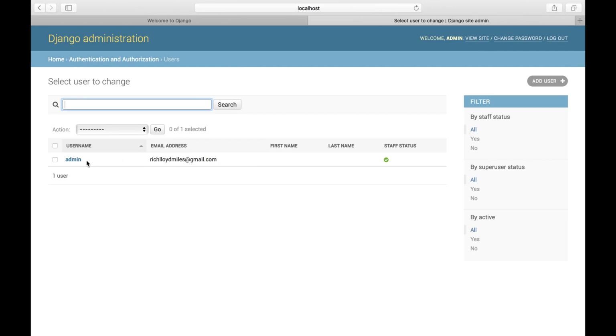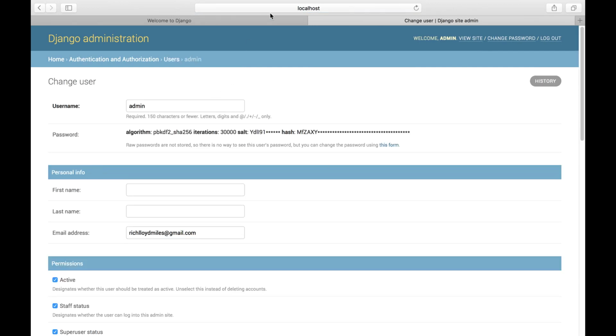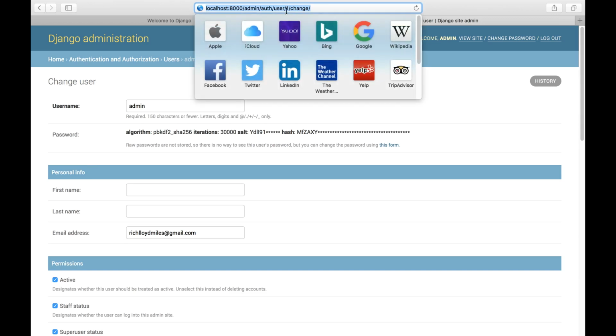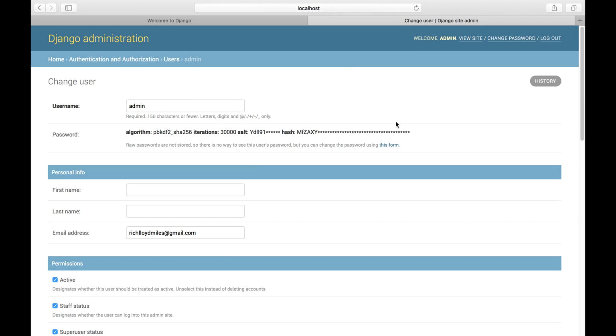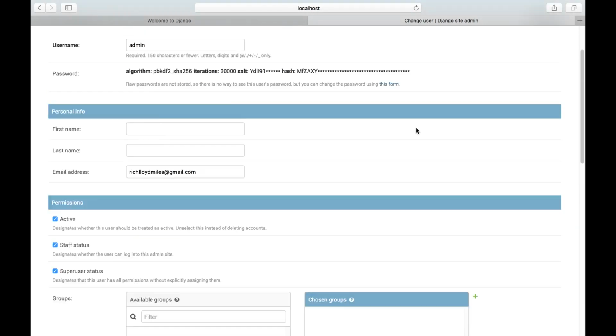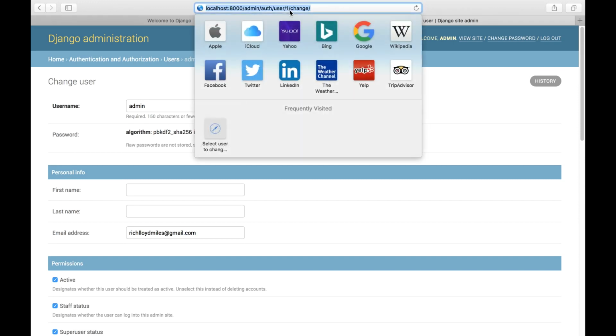If we go into my admin account now, you would see that my user has an ID of 1. While I was testing this earlier, I created another user just so that you could see what I'm talking about. If I create another user after this, this number will increment, but the earlier IDs will never change.